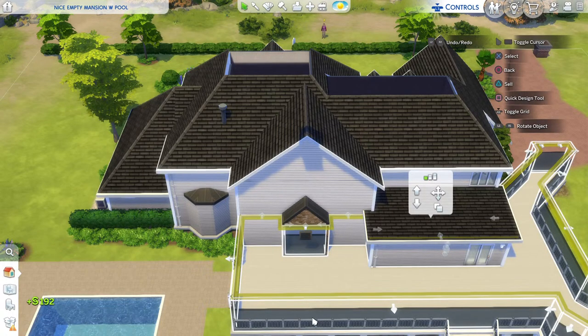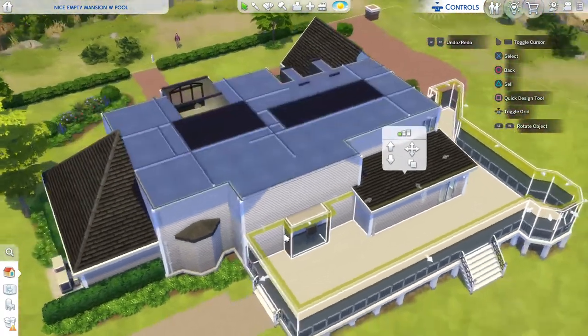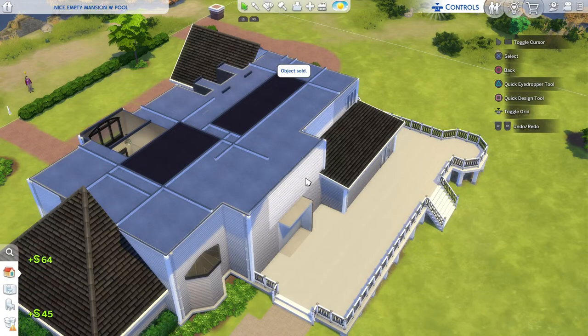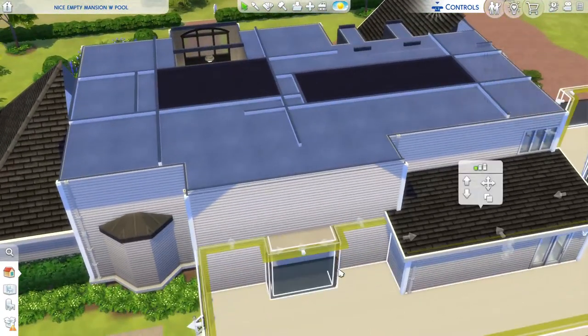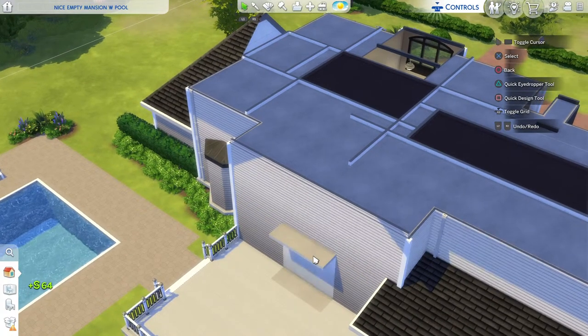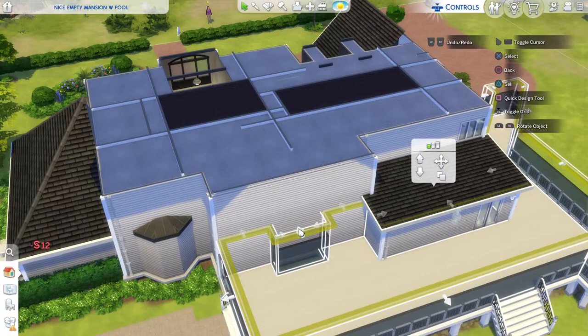Okay, they just used walls there. So, I'm going to just go ahead and delete this. Wait, why is... Okay. I hate when these walls will not remove. No, I don't want to click the structure. Okay, there we go. Get rid of that wall and this little roof. Slide that back.